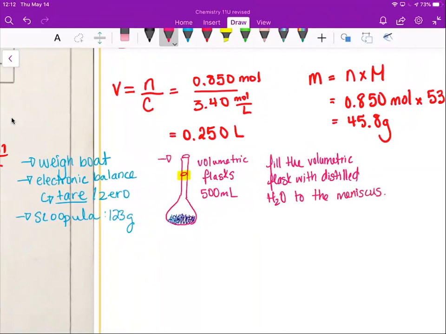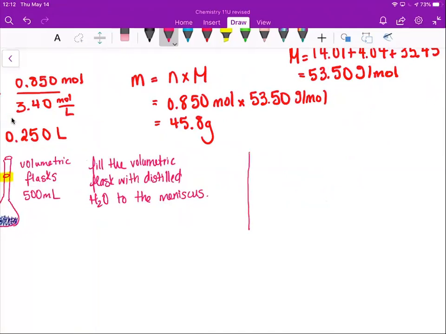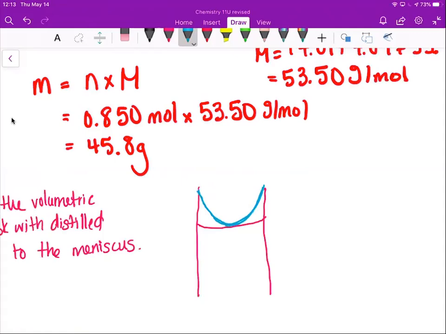You have a meniscus in your knee. There's also a meniscus on this volumetric flask. If you were to fill with water, if this is the meniscus line, because of cohesion and adhesion in water, you're going to get sticky water to the sides. Do you see how the meniscus is where the water level drops down to this point here? You want that level to be on the meniscus.